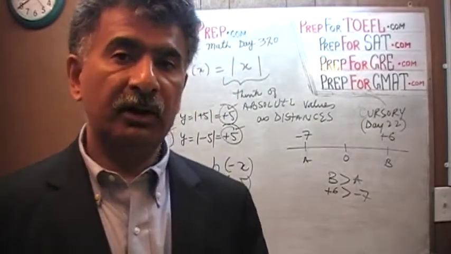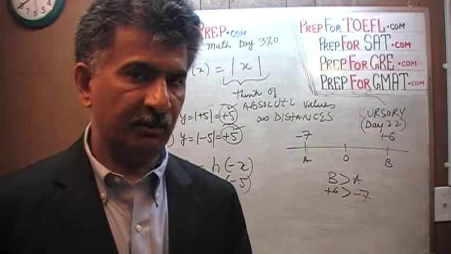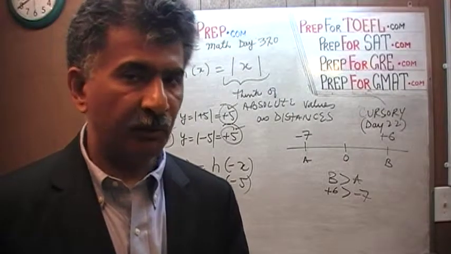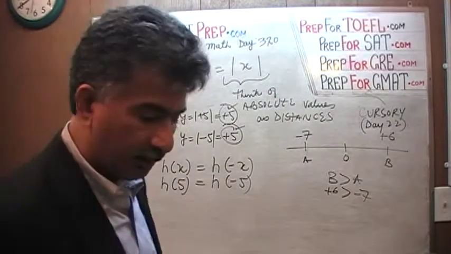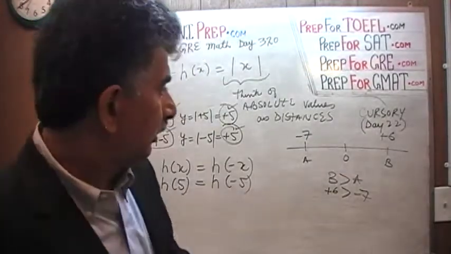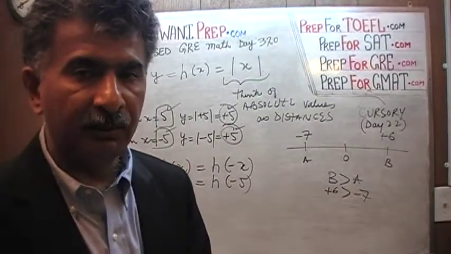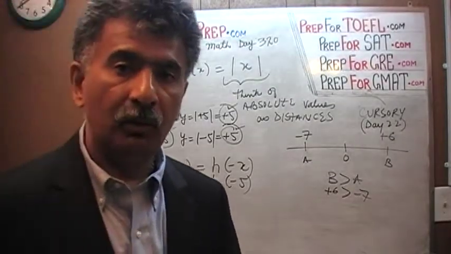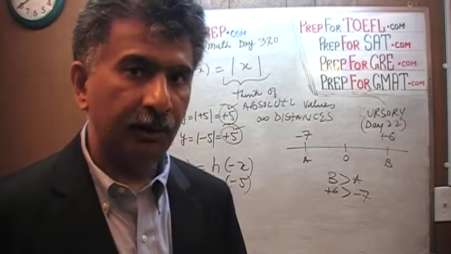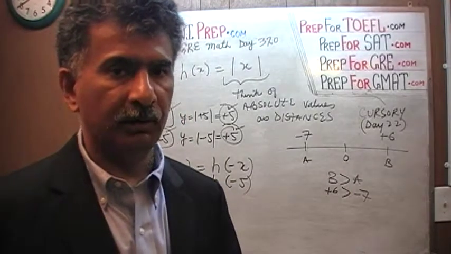In addition to working on your math skill, if you are interested in getting a decent score not just in the math part, but also in the English portion of the GRE, then having a decent vocabulary is a must. If you're interested in improving your vocabulary, you will find the word cursory on day number 22. Just search for vocabulary words for GRE, day 22, and you will learn the word cursory.